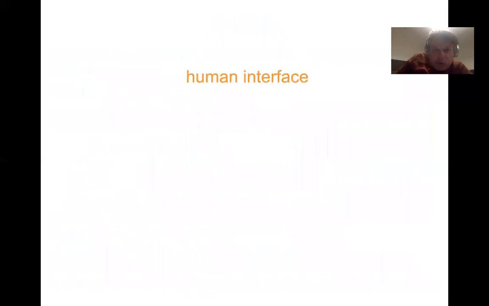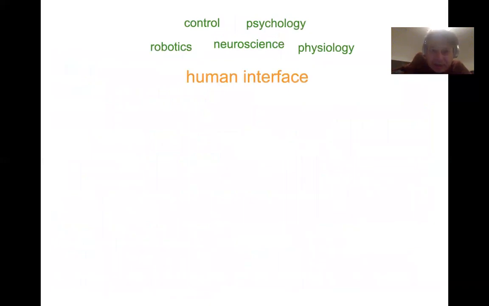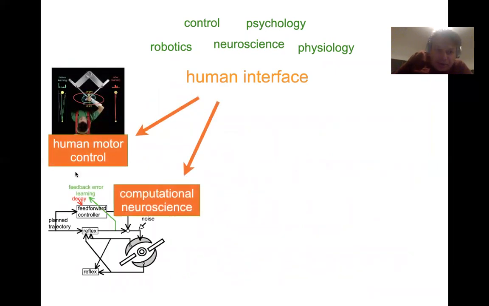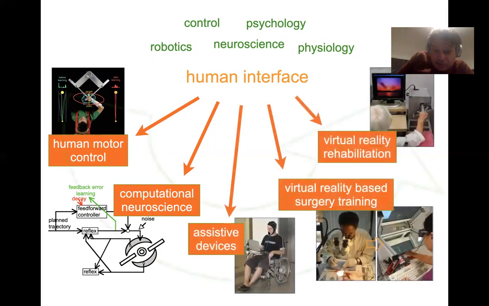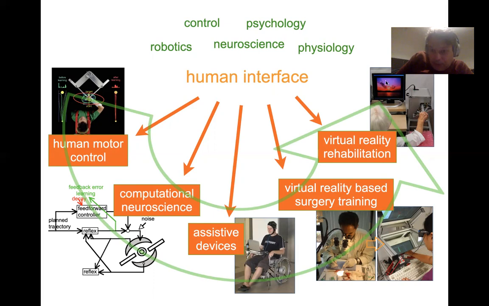And so my main interest is human interface. So I want to use whatever technique is needed to understand human interface, human sensory motor interaction, and to make it work better. So we do experiments, human motor control experiments. We do modeling, so to understand what we find in the experiment, and with the acquired knowledge, then we can develop applications like this first brain control wheelchair 15 years ago. So we work on robots for rehabilitation after stroke, for example, etc.